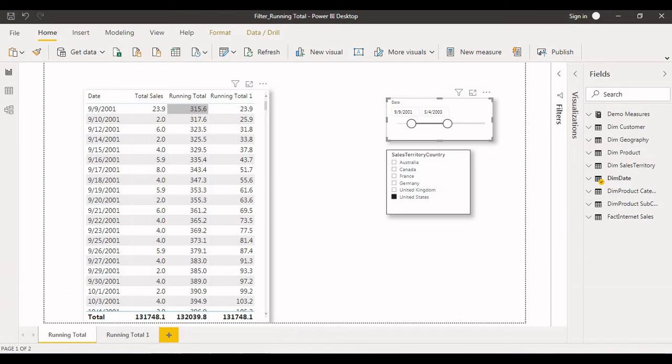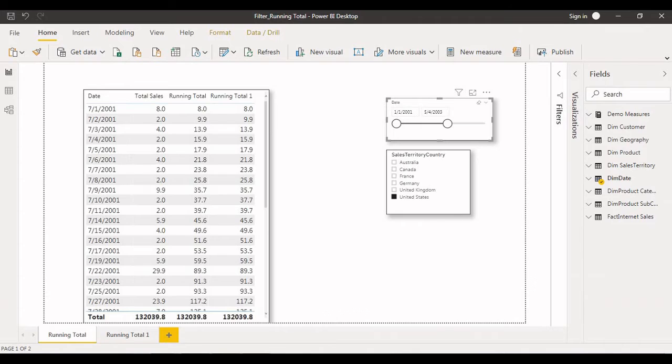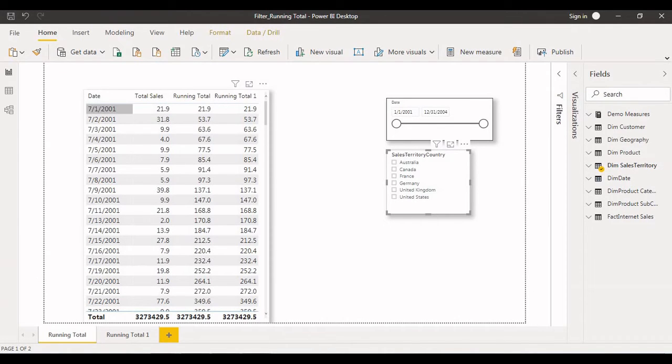Both are giving close results when you don't apply any slicers, but when you apply the slicers, they give different results. For example, I'm just resetting the slicers. Now you can see that I did not apply any slicers, and both of them give the same running total.